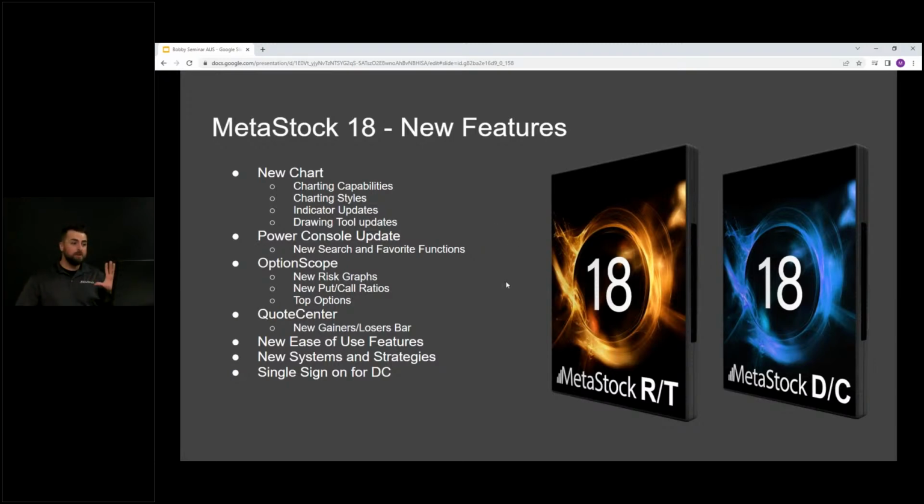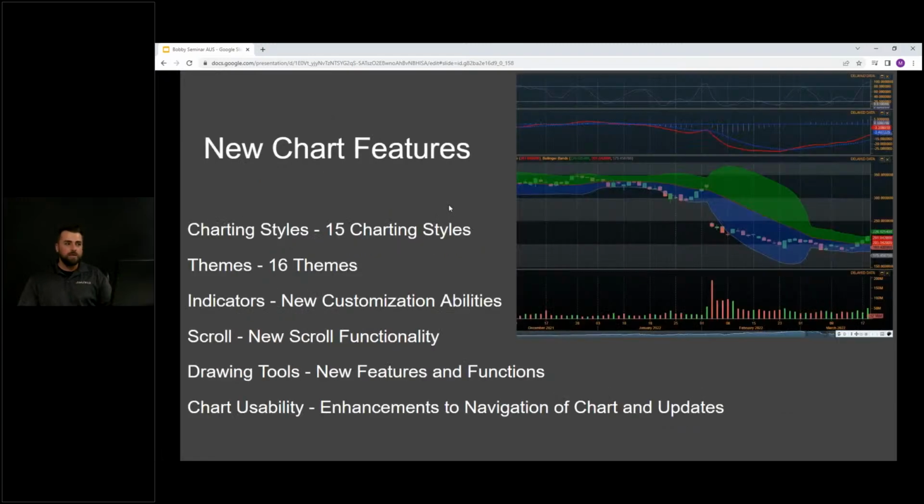We just released a bunch of really cool new features, but there's a whole new charting style. You might have seen it. I've talked about some of the things throughout the day, but there's tons of new capabilities, like over 15 different types of charting styles that you can use now, and 16 different themes. You can come in and change the themes however you may like. One of the new 18.2 features is not only can you change the themes, but you can change whether the themes will automatically adjust themselves or not, if some of the existing colors might interfere with one another.